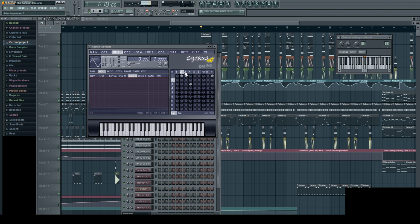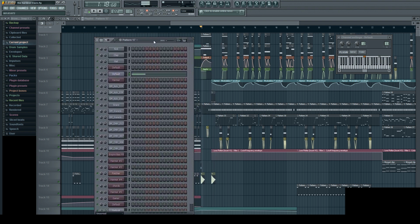Or if you're doing it in FM8, it'd be 30 up or 32 up, because your default ratio is 1 instead of 2 as in citrus. So that's important to know.